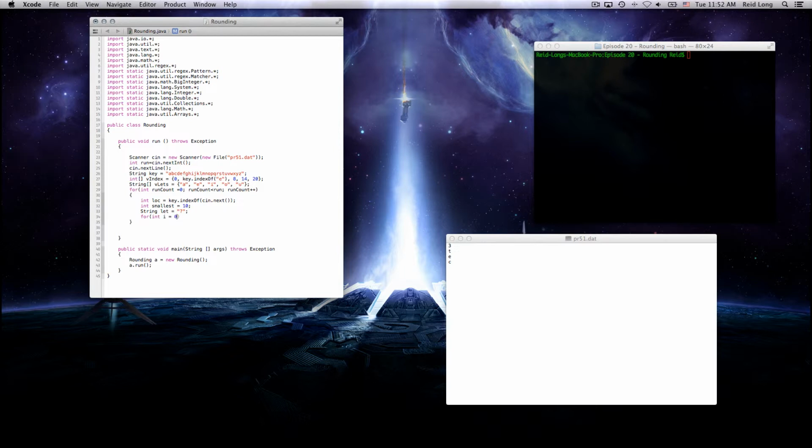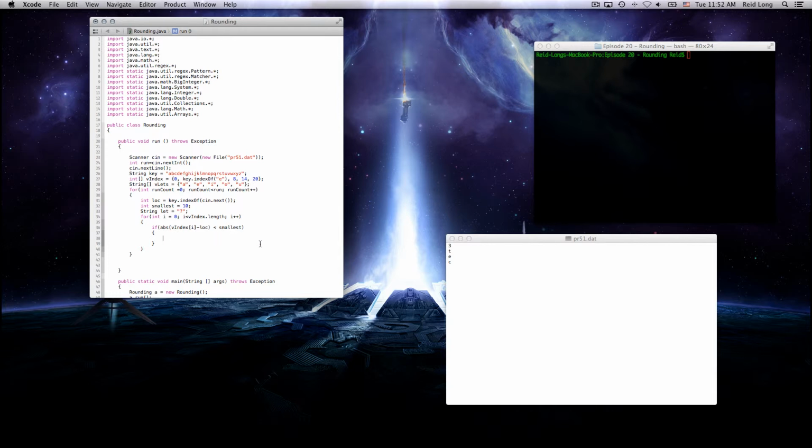So now what we're going to do is a basic for loop and cycle through all of the vowel indexes, to see if we have anything, vindex.length, i++. We're cycling through all of our vowel indexes to see which one of them is the smallest. So we're going to say abs of the index i minus loc, which is the location, is less than smallest. So what this is saying is, we're going to start with 0. Is 0 minus the location of 19 less than smallest? No, so we know it's not the right one, so we just keep going and skip it.